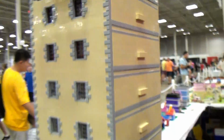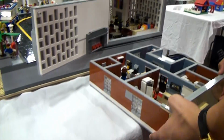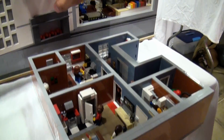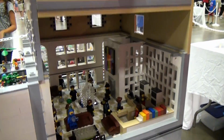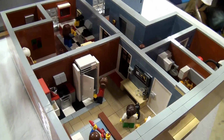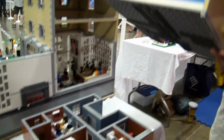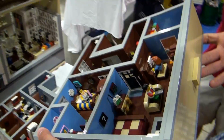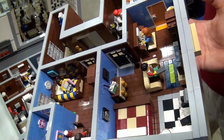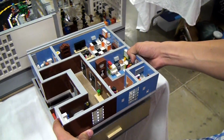Very cool. Now let's take a look at the next floor. All right. So the first floor is apartments. That's awesome. Now, were you inspired by the interiors of Lego Cafe Corner style modular buildings? Not too much. What's the hardest part about building interiors like these? Getting the parts, because as you can see, all the walls are different colors. It's not tan, so I need to buy a lot of bricks to get the different colors.